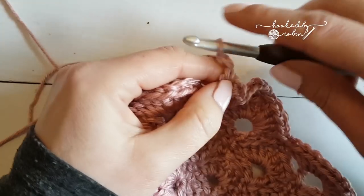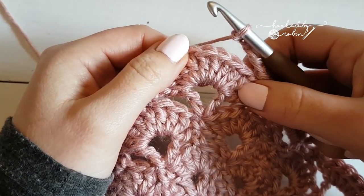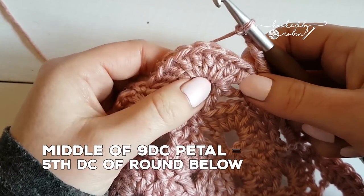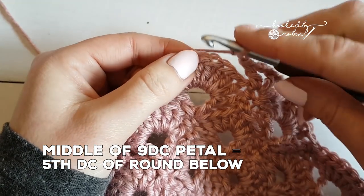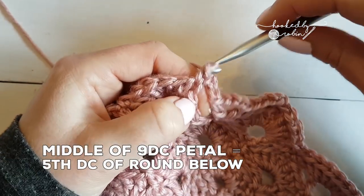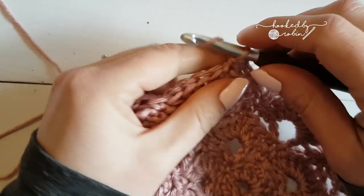That is the V stitch. Chain three, and you're going to pop a single crochet in the middle of your petal. So this is a 9 double crochet petal, so it's the 5th double crochet along. 1, 2, 3, 4, 5, right in the center top. Chain three.